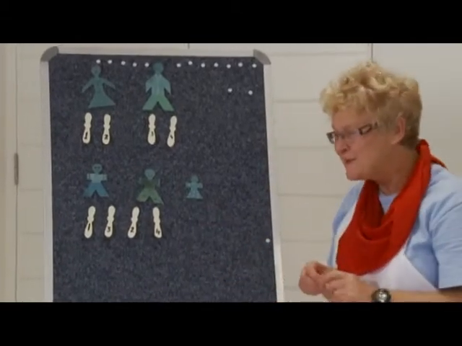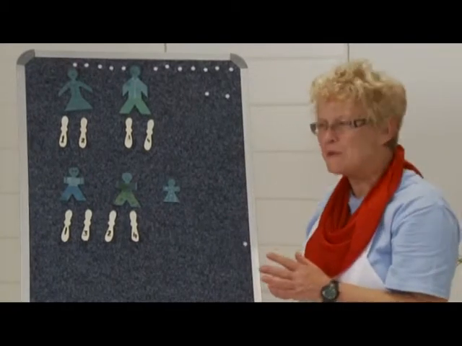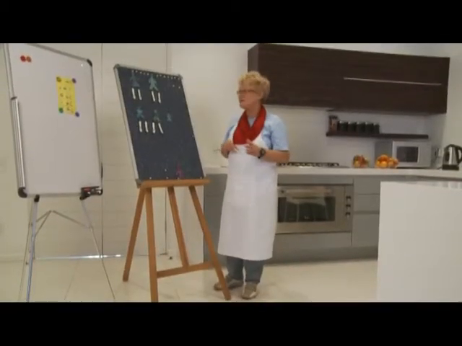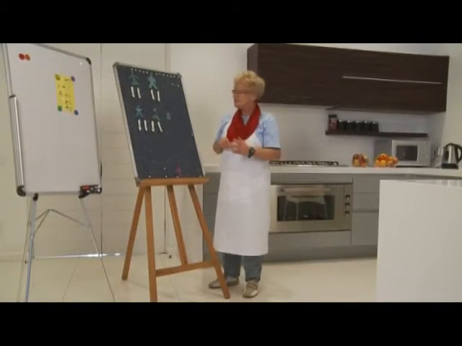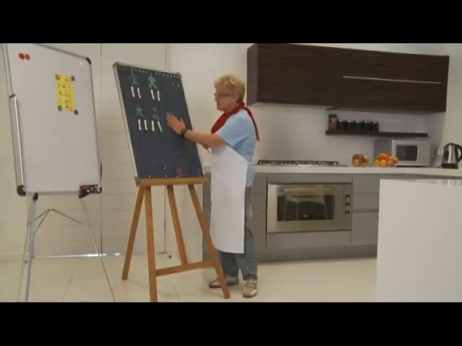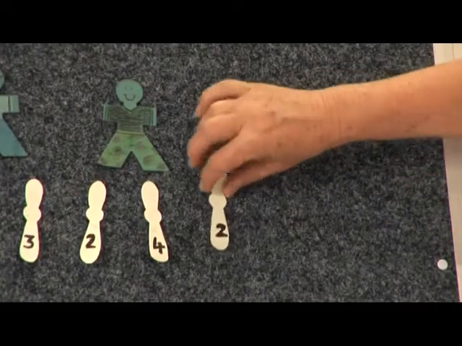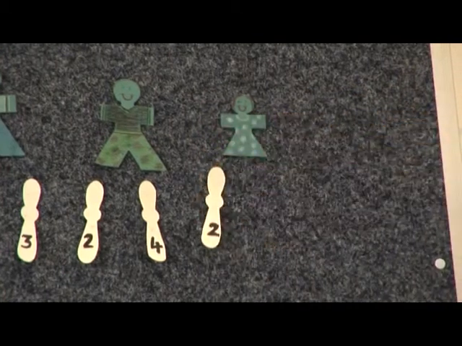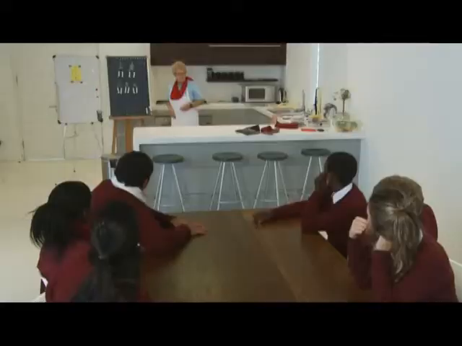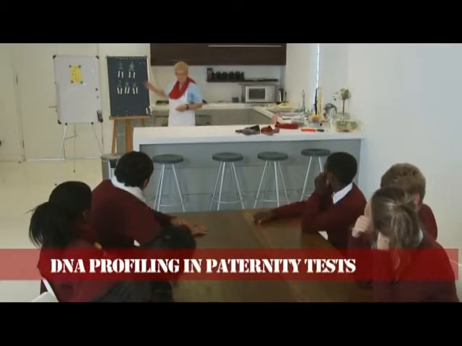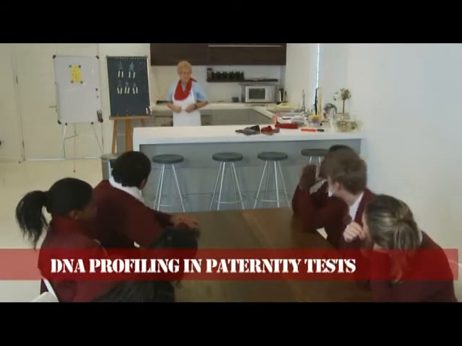Now, what happens is that this child sadly gets ill, and the doctor thinks it's a genetic illness, so says to mom, I need to test you and your husband to see which of you might be carrying this genetic illness. And so when the doctor does the test and mom's called in to talk about it afterwards, the doctor says, oh, this child is a 2-5. So now what does this tell us? Is this man the biological father of this child?